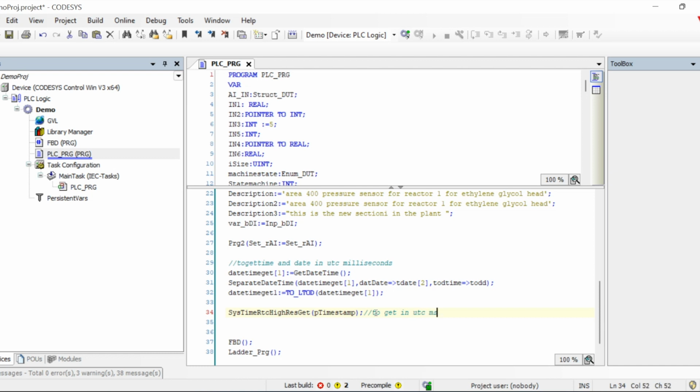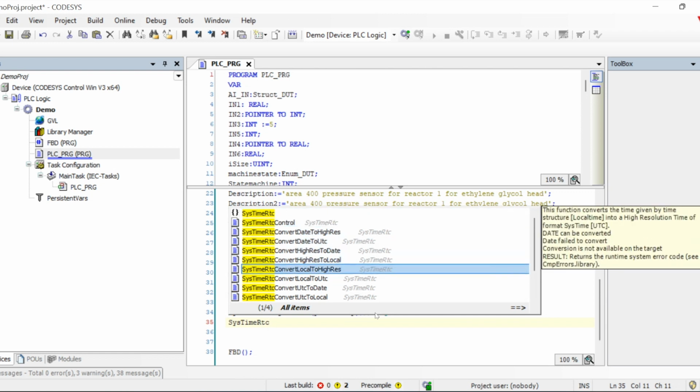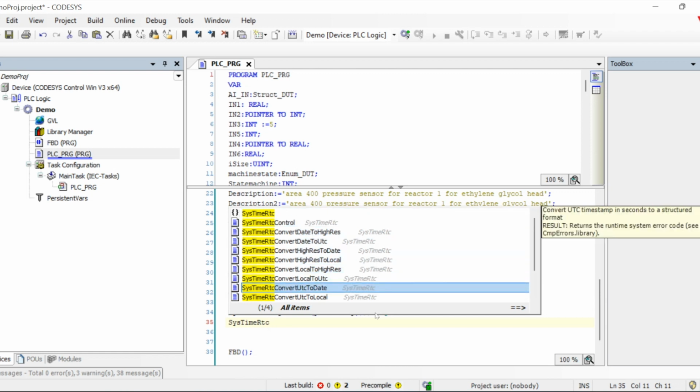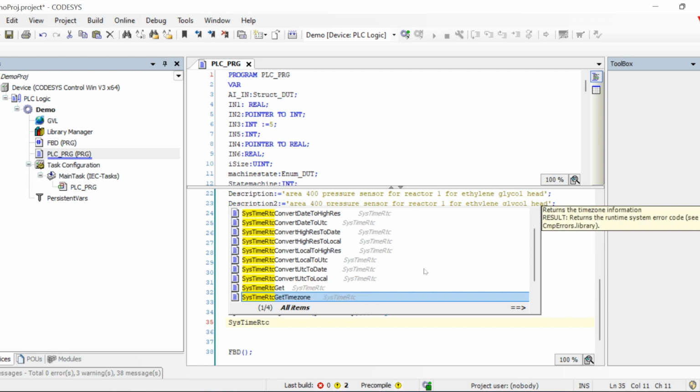Okay, and then let me convert it to high resolution local time and date. Earlier there was also UTC to local, which is now obsolete in the latest versions of CODESYS.